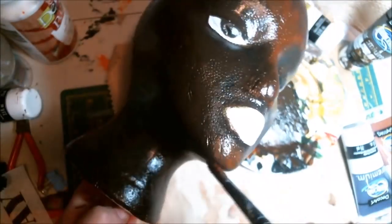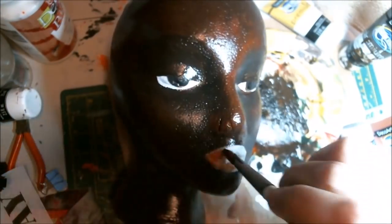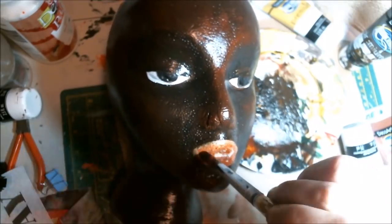It took me a while to paint this. That was the longest part of it. So I'm adding more of the, there you go, the highlights, the red, and I really need to get a better lighting system. The way my camera's hanging on my light, it is not helping me. So I'm making more of the cheeks, the reddish brown colors that I told you were there. And then I'm dabbing in the lips. It's just step by step, I'm kind of trying to figure it out.